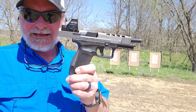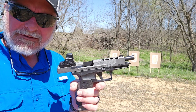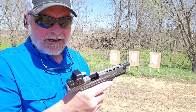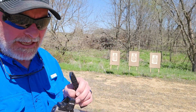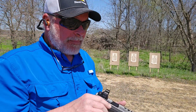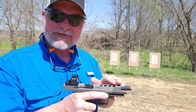The Canik TP9SFX. And I put a Holosun 507 comp on it. A few people that have looked at it have talked about how big the window is on that. I actually wanted it that way. I seem to not be able to pick up red dots very well because after 30 years as a police officer, it's so ingrained in me to look for that front sight.